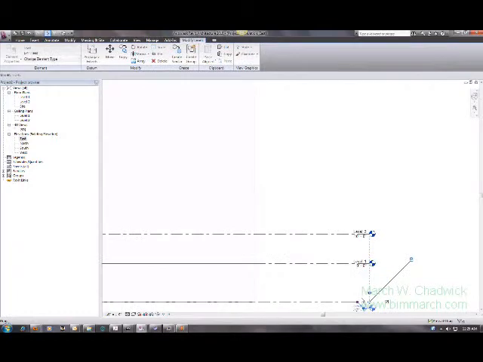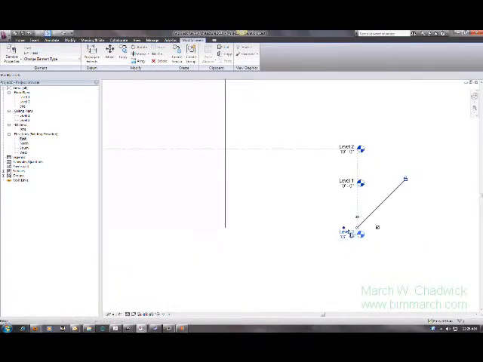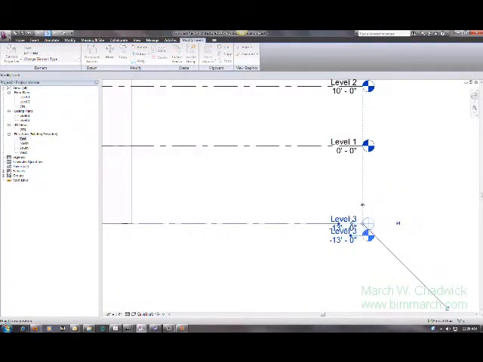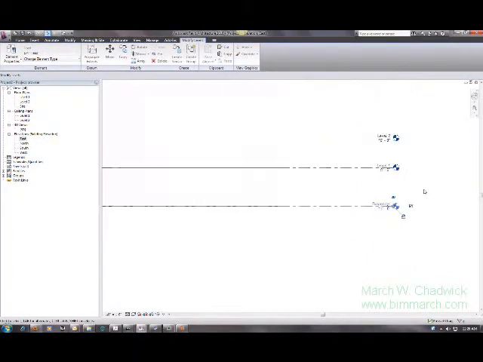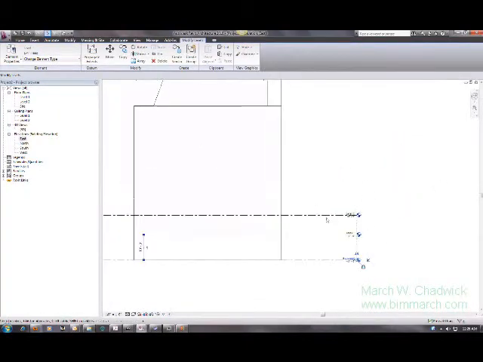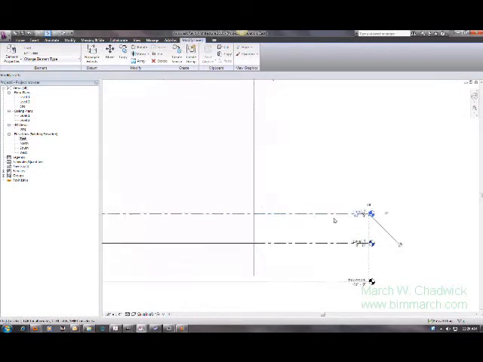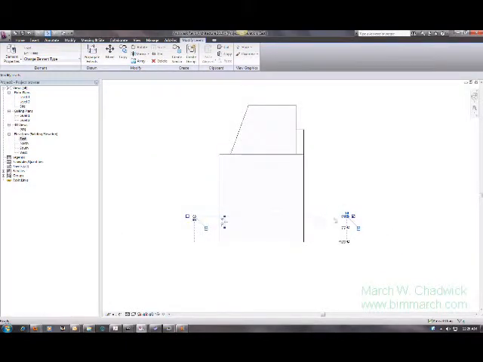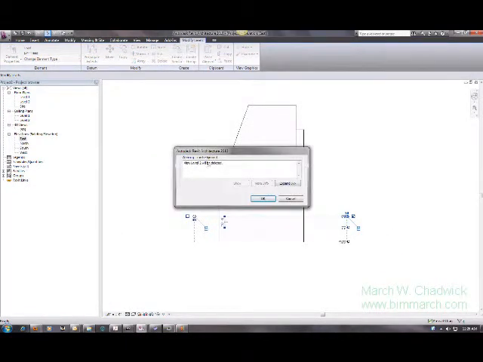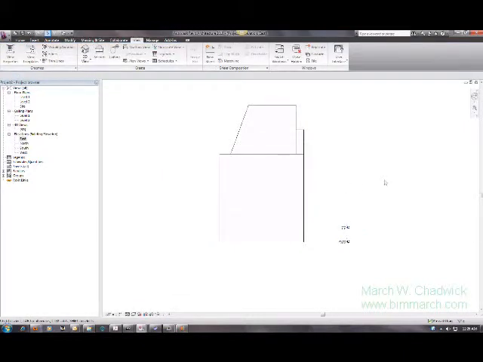So let's just go ahead. Oops. Go back. Change this level to that. Let's name this one the basement. Okay. All right. Now, what we're going to do here is go ahead and erase this level 2, because what I want to do is something kind of unique. That's fine. We're going to just go ahead and erase that one.